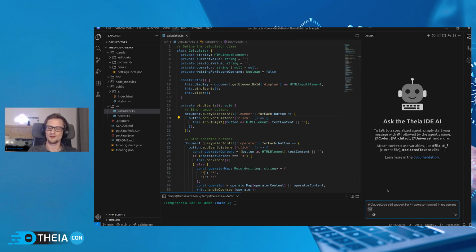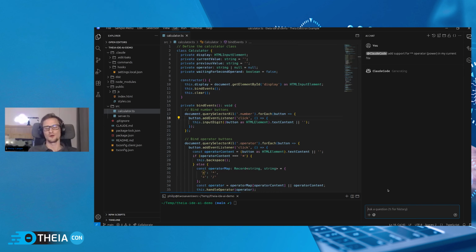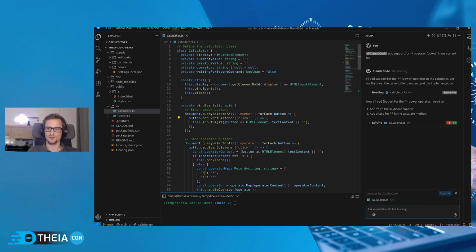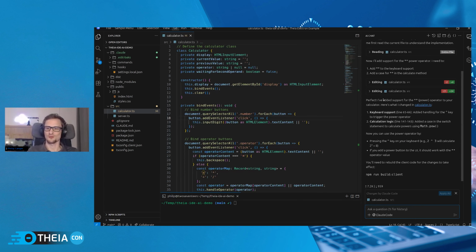I'm just saying my current file, because that's exactly what this native IDE integration helps with, basically that it already knows which file I'm talking about. Of course, this is just the simplest example. There is a lot of other context that we share, such as diagnostics, the recent files that you have looked at, selection and stuff like that. So this is just to demonstrate that.